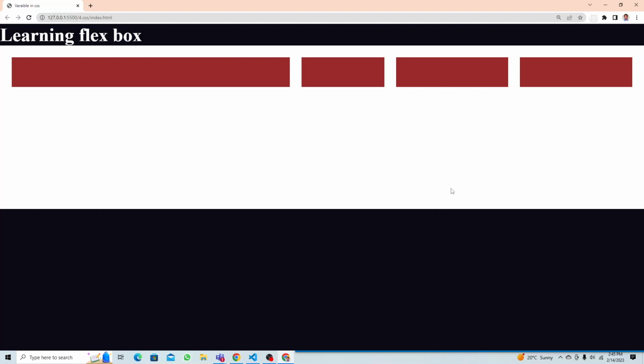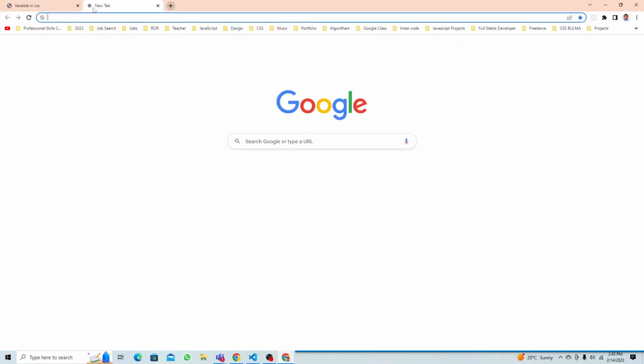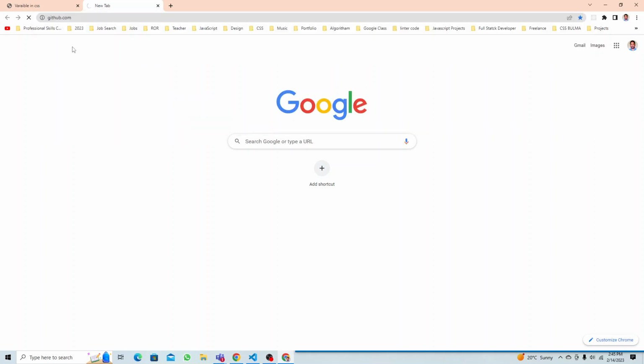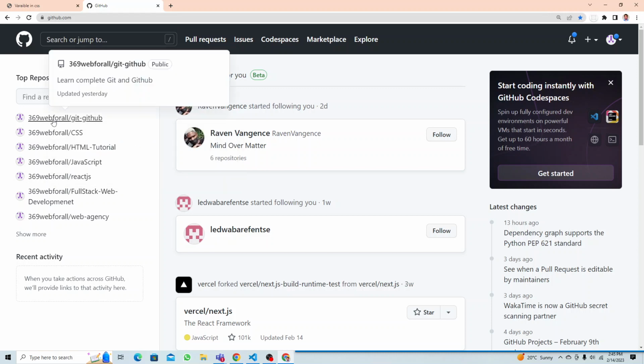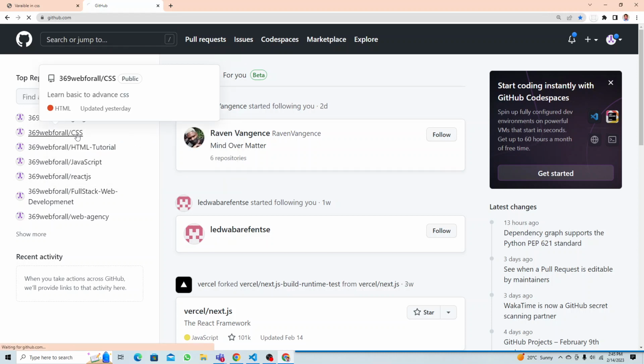So we learned about the flex, and we learned about the variables. So let's go to our GitHub and see what we're gonna do tomorrow. I will show you, just give me a second. CSS.